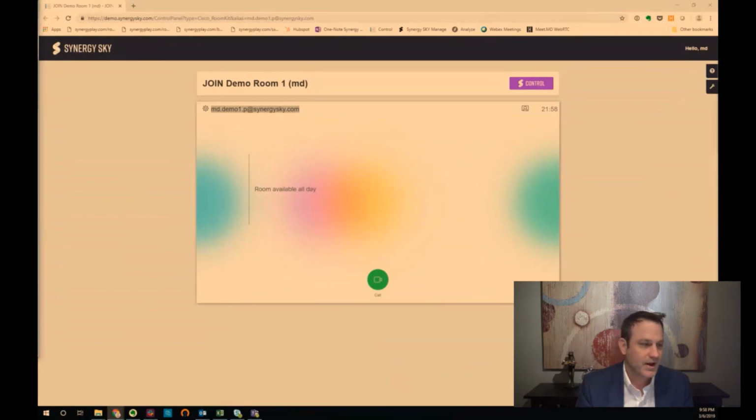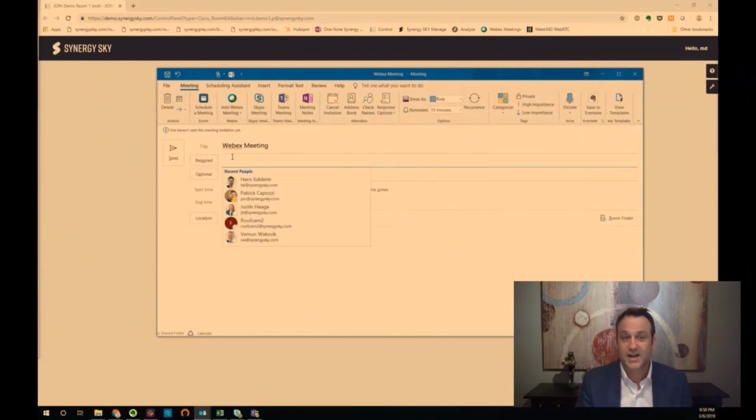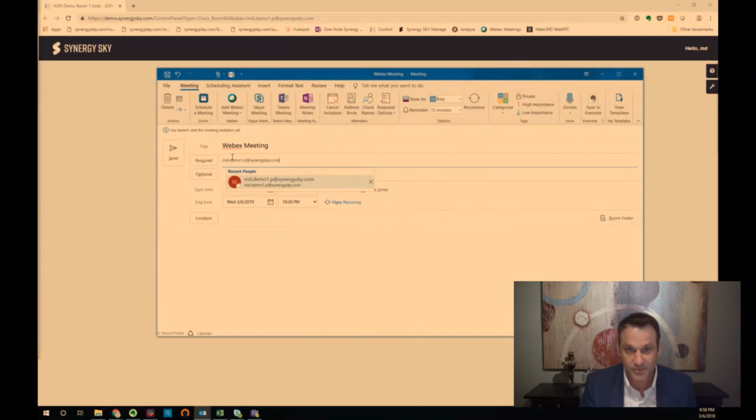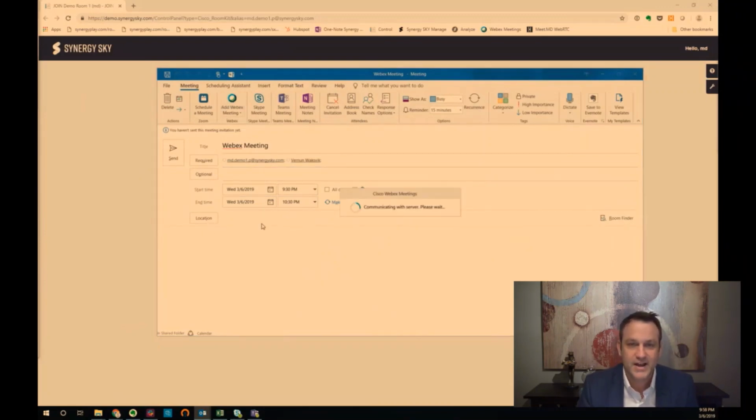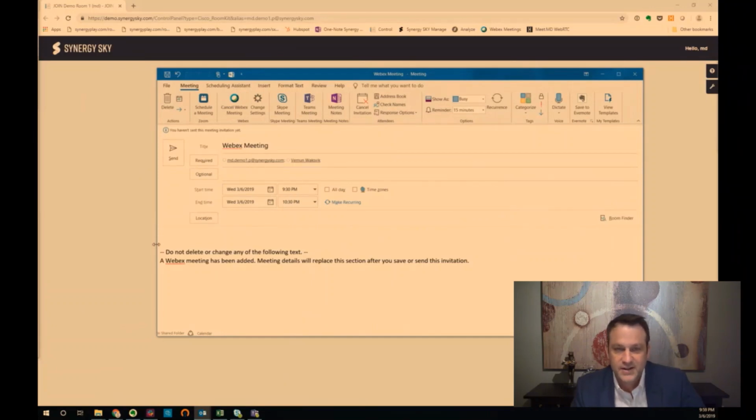So here we go. As usual, it all starts out with that invite. Once you have your invite, you will be adding in the resource, and we will add that, and then we will also add VMR, because not only can we add resources to the invite, but we also want to make sure that people are included as well. I'll double check to make sure my time and my date are appropriate, and then I will go and add a Webex meeting. Once that settles in and gets all the details associated with that, it's all embedded, it says everything is ready to go. All I need to do is press send.